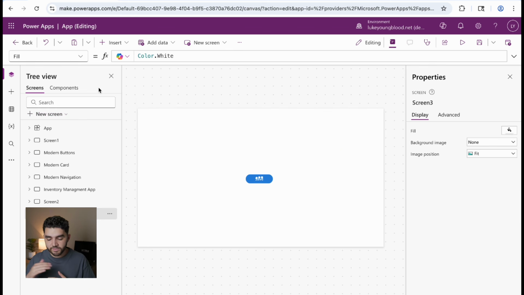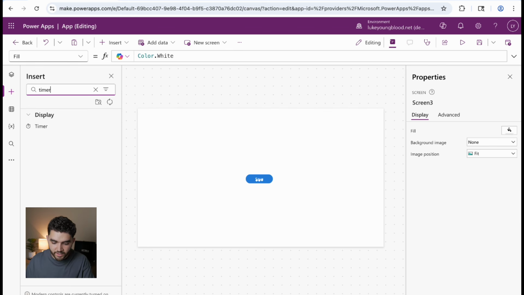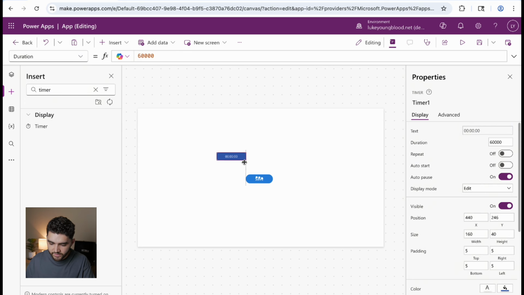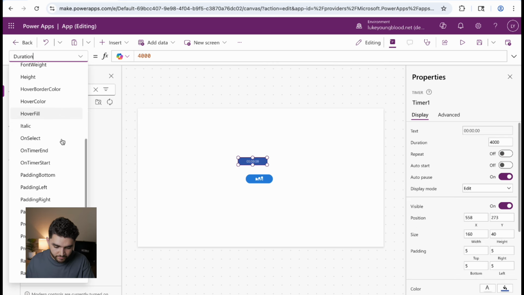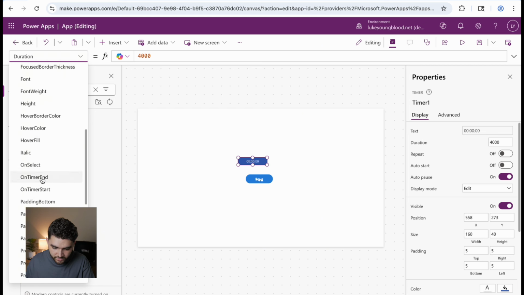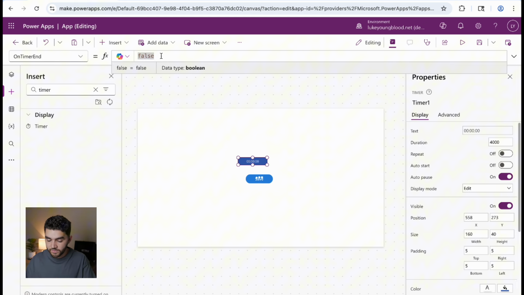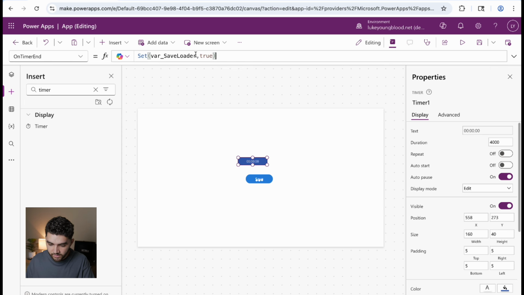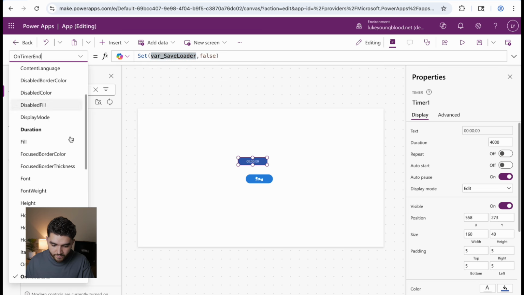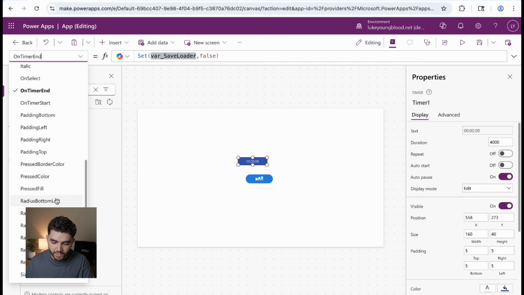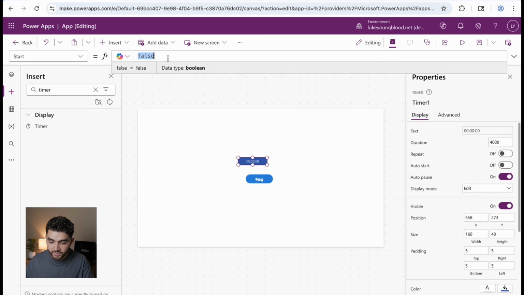Now I'm going to add my timer outside of the button just for now so that I can see what's going on. We're going to move this down here, and we're going to set this to be about 4,000, which will equal 4 seconds. And in the on end of this timer, I'm going to call another function. So we have our on start, which is in that button. Now we need to have an on end for our loader. So we want to make this to be false. Now we're going to copy this, and we're actually going to set the start of our timer to be this. So whenever it's set to true, it starts a timer, and then the timer will set it to false at the end.